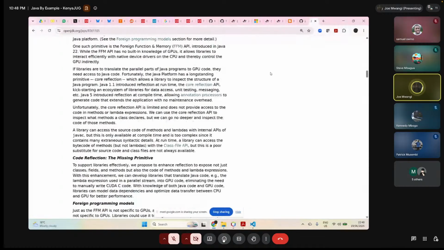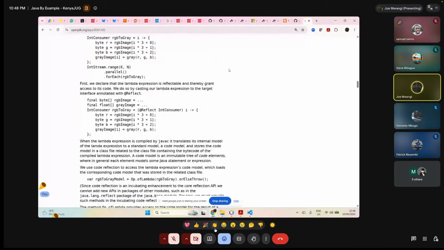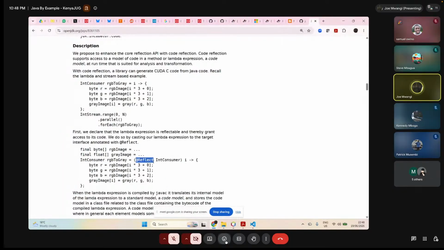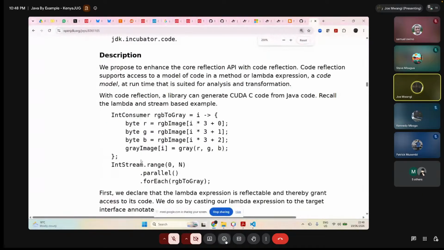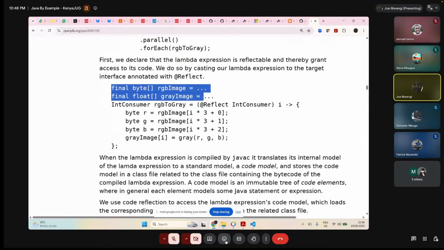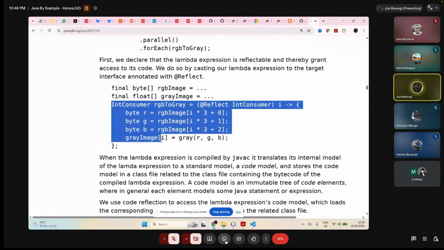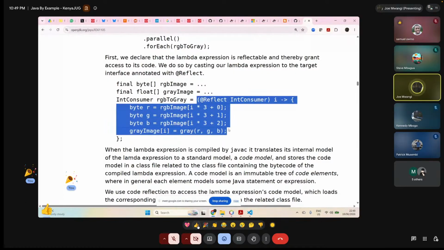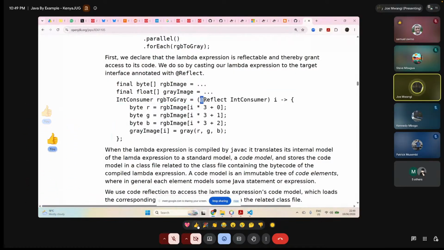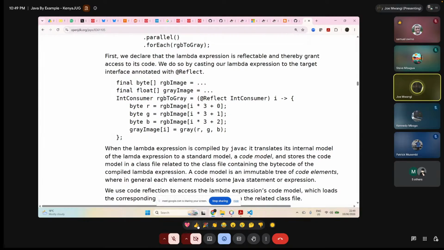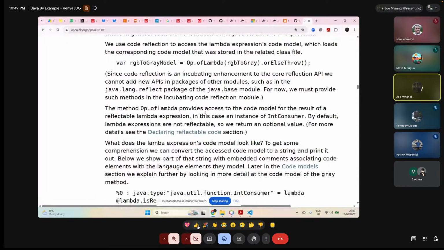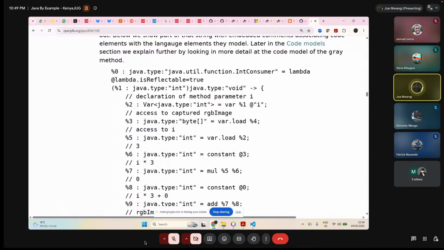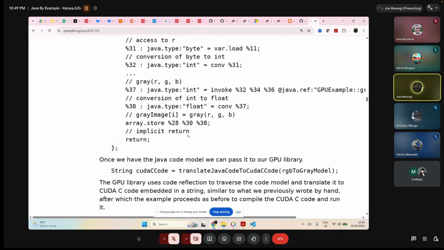The idea is that you program in a simple way, the way you program in Java. But once you add a reflect annotation here, for example, to this lambda call, let me zoom in. This is an array, and this is a lambda, the functional interface you were teaching yesterday, Sam. Actually, this is exactly a functional interface. But you add this annotation, reflect, and then it provides the programmer a code model. It's a very detailed description that is easy to read and analyze during runtime.